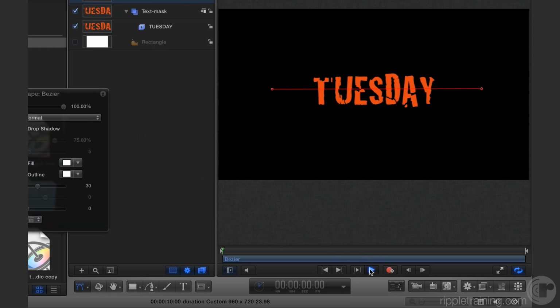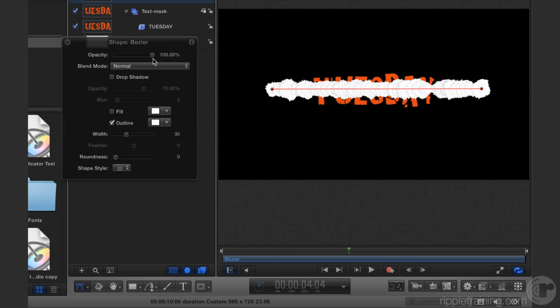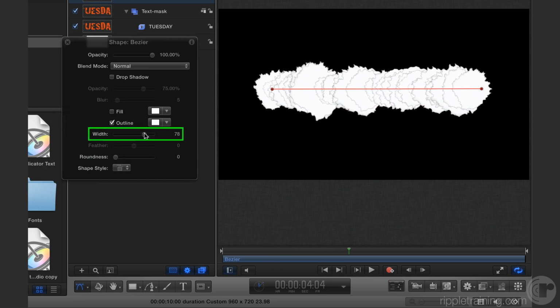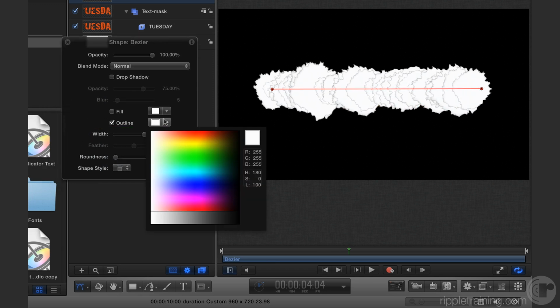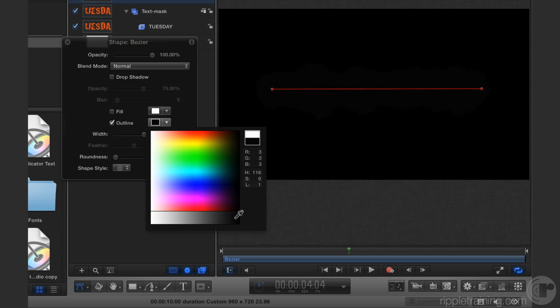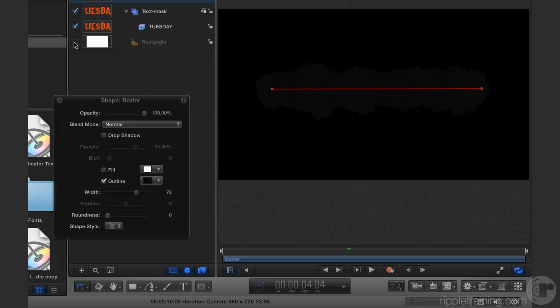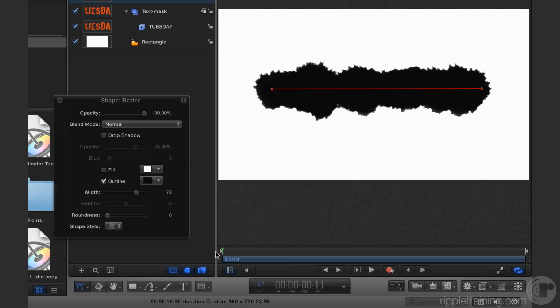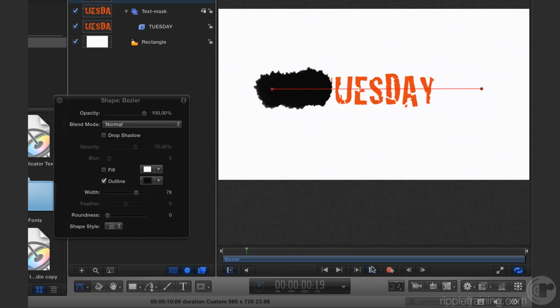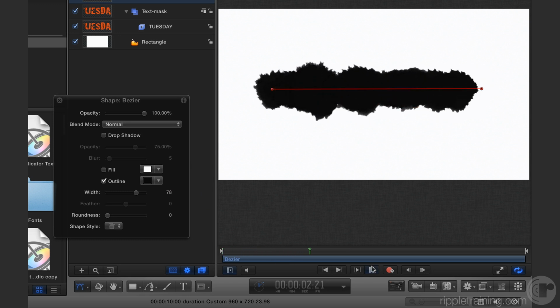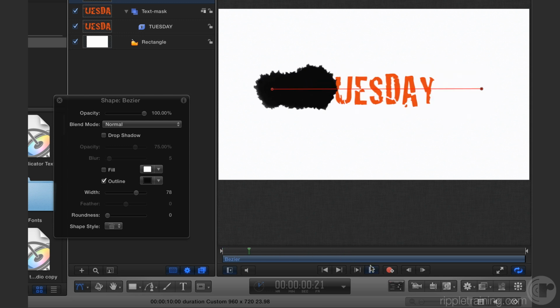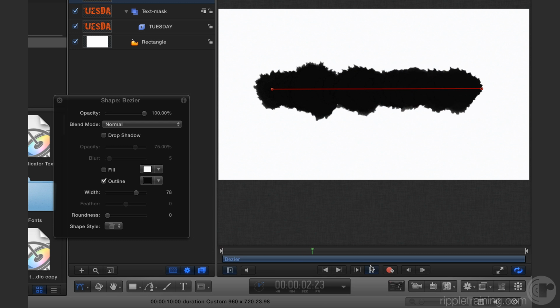And now if I play, I get this kind of ink bleedy thing that comes onto the screen. It looks kind of like ink, although it doesn't look very good with these edges on here. So I'm going to make a few changes. First, I'm going to make it quite a bit wider. Then I'm going to change the color to black. And now let's turn our background back on so we can actually see it. And if I play it now, I've got a cool kind of bleeding on look to this ink, bleeding onto the page, like kind of being splattered onto the page.